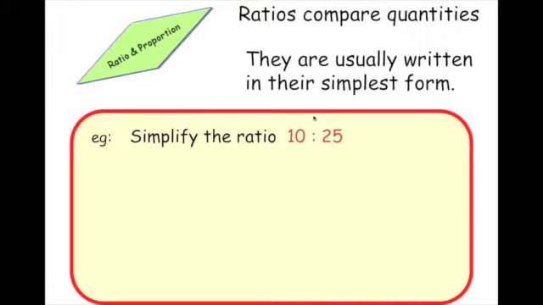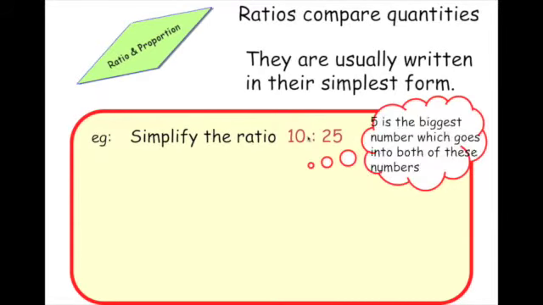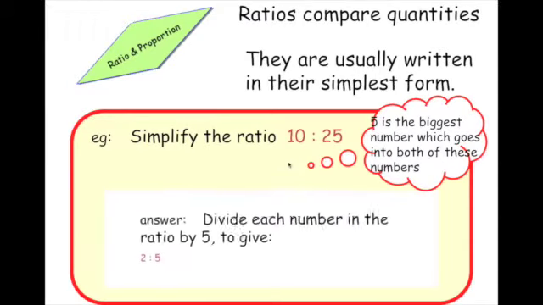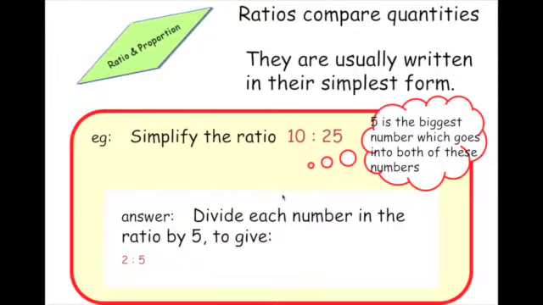We're going to try and write these ratios in their simplest form. The first thing you need to do is find the number that will divide into both the 10 and the 25. So both parts, it has to be the same number because remember they're the same size portions. Now we're looking for the biggest number, and in this case the biggest number is 5. And this is called the highest common factor, not to get bogged down in terminology. So the highest common factor is 5. Divide that into 10 is 2, and divide that into 25 is 5.